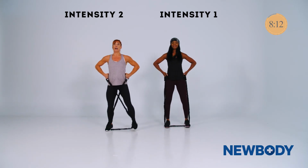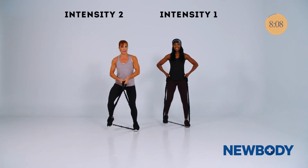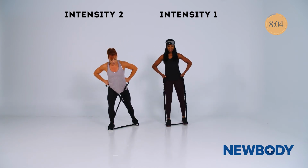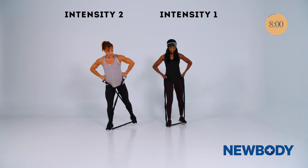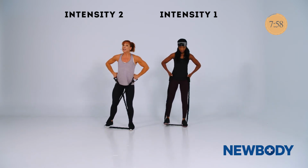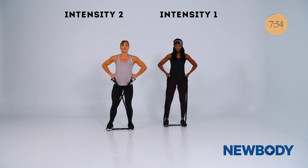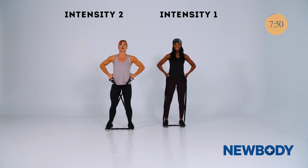Now you wanna make sure your upper body stays nice and tall and doesn't move. Next move, tap back, right leg. Tap and switch, tap and switch. Good. So Nadej has an option. You can actually do this even without the elastic if you want, and just use body weight, which is totally fine. Really good. Take it to the left, march it.